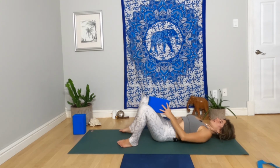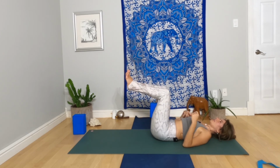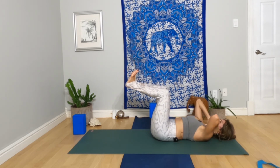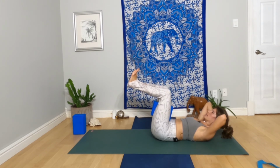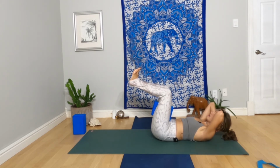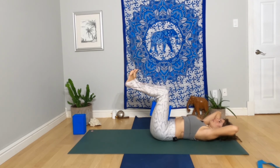And we'll take the block between our thighs, okay? Bring your legs at a 90 degree angle. And interlace the fingers behind the head, at the base of the head, thumbs along the side of your neck to support your head and your neck. Point the elbows up and away from you. And then we're gonna do some abdominal work.